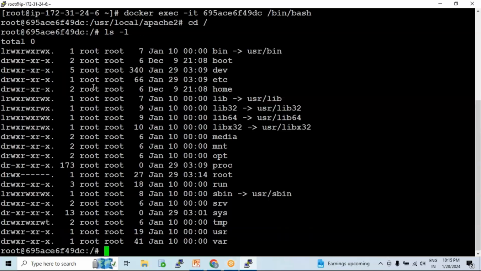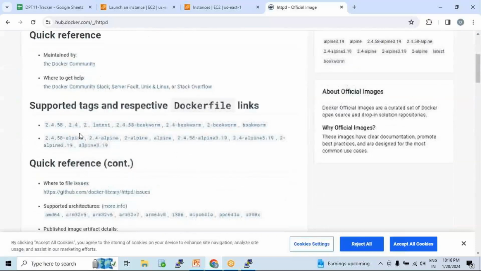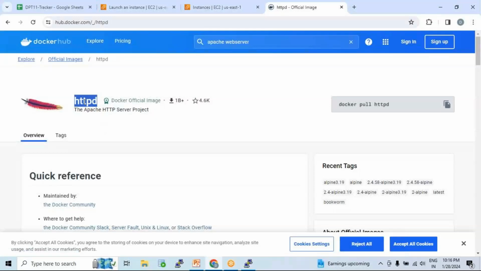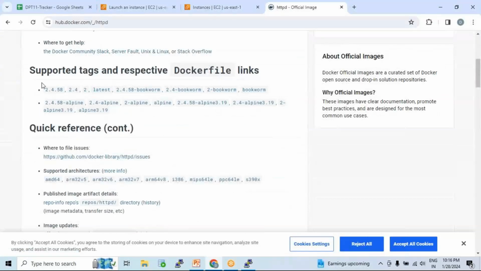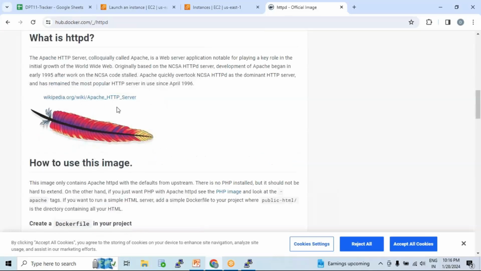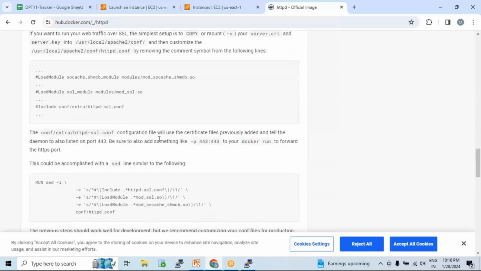That's it. If you are really interested to know which OS is inside, you have to go through this image, which is prepared by the Docker people, then read the documentation. This documentation will explain which OS this image is carrying, which Apache HTTP version, which dependencies, how this works, what will be the root folder of your Apache application, all these things. Yes, we need to spend some time, understand the image, and see how we're going to work on it.